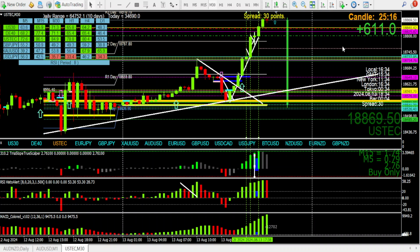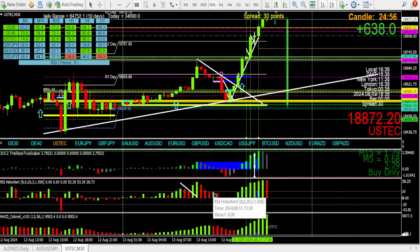So this new stuff is just mind-blowing. I mean, I don't normally trade the M30 chart, but you can see the M30 growth in momentum there, and there, green to green. So it's pretty much no-brainer trades, and green to green here as well. You can't get better than that sort of momentum.